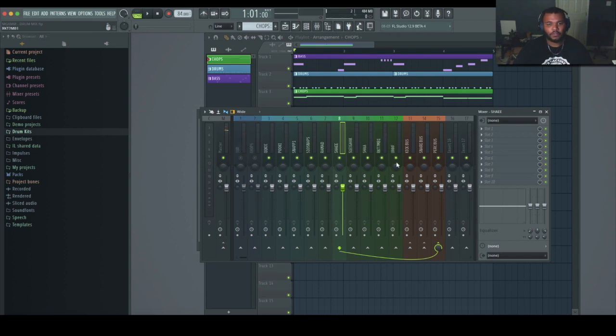Now what I'm gonna do is focus on this kick track and pull up the DBX on that. Now I have two kicks layered together. Back in the day, you would have to do that, especially with these kind of drum sounds. This particular tone gives it more pump. This one's more bottom.